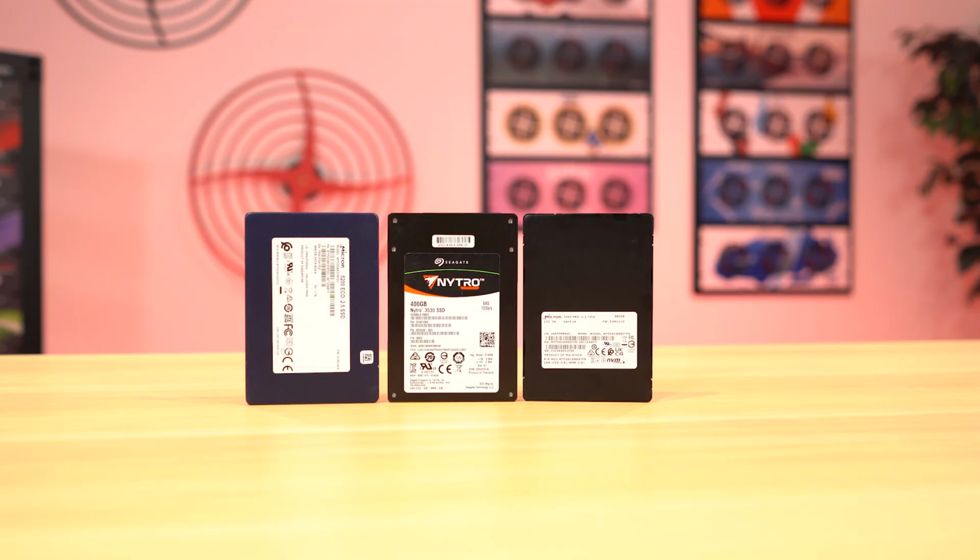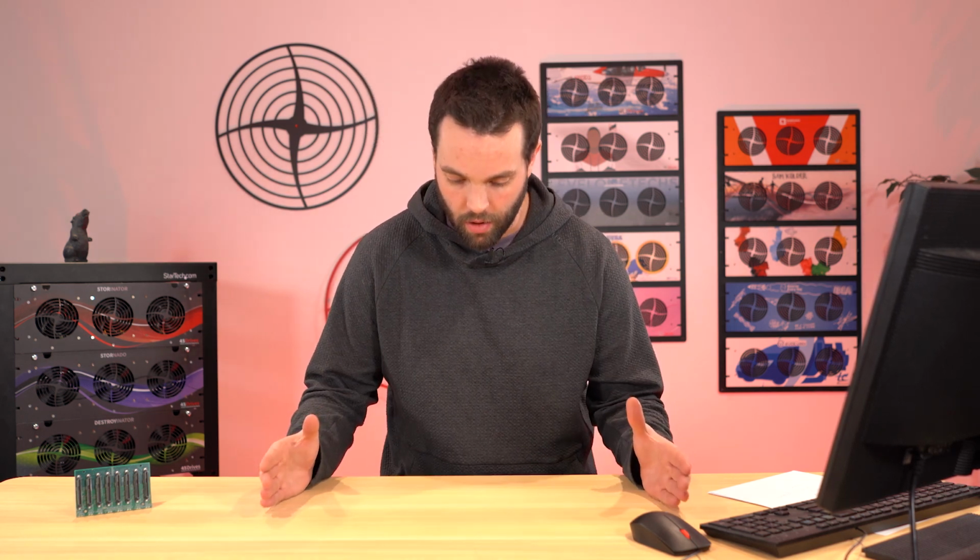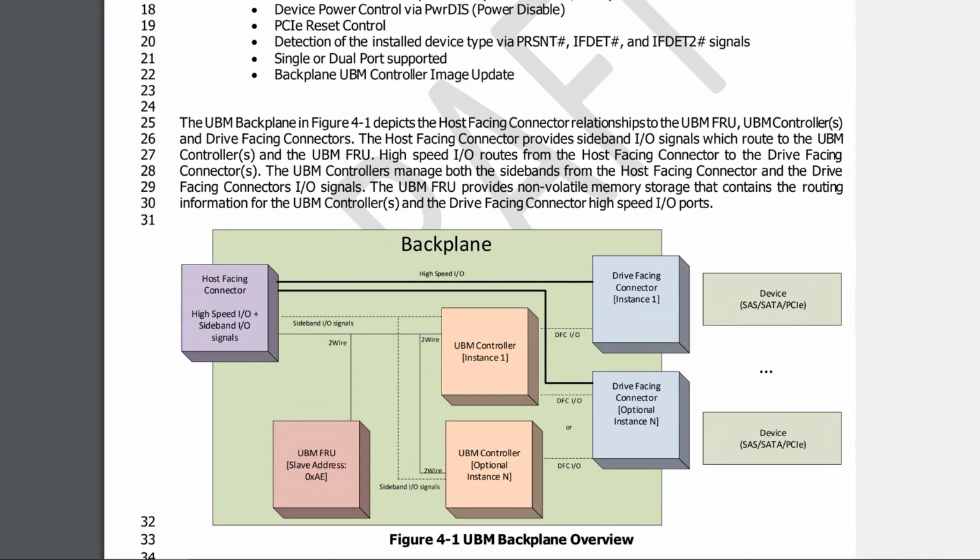When you're playing with SATA and SAS, that stuff's been figured out. Like your new card, it all works. To kind of address the wild west nature of how we're going to connect all these different types of storage protocols to computer systems, the Storage Networking Industry Association, the SNIA, and the SFF, the Small Form Factor, backed by major enterprise and industry partners on this, sat down and developed the UBM specification, the standard, the SFF-TA-1005. That's the kind of basis on the understanding, the agreement of how your backplane should talk to drives and to computer systems so we can all agree that everything plugs in perfectly.